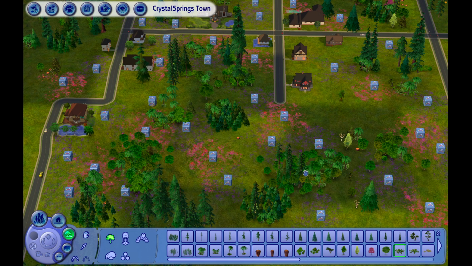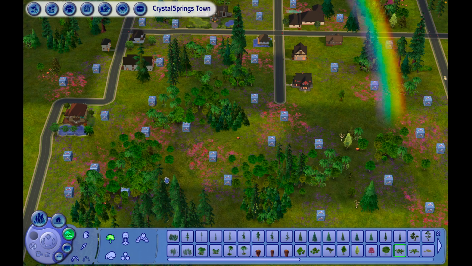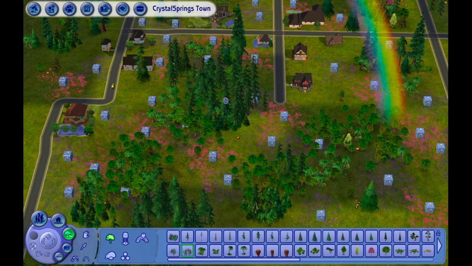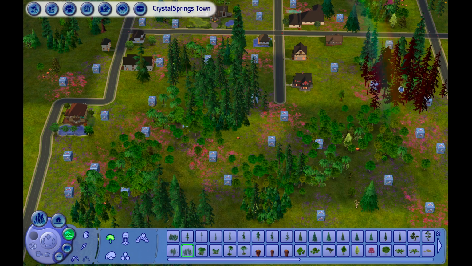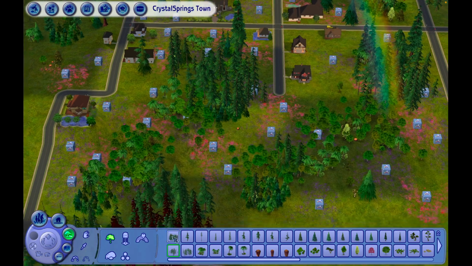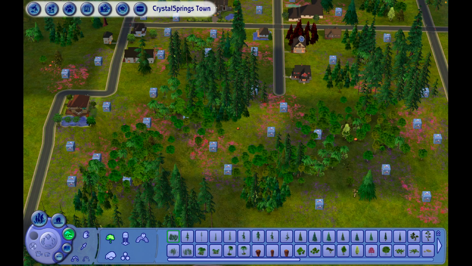Let's see here. What's the type of trees that we want? Maybe we could add a little bit more of these boys, just to make them a little bit more woodsy. There we go. And then we could add this and this. Okay, we can add these boys in here a little bit again too, to make it feel more woodsy, because we are technically in the woods, so I feel like they should feel a bit more like we are in the woods.